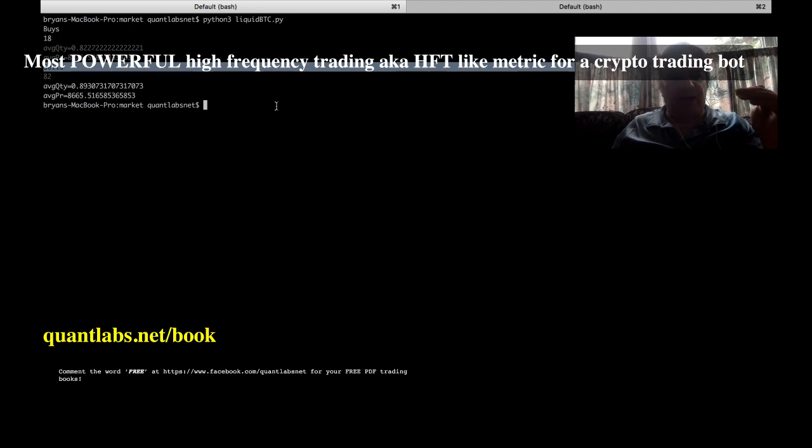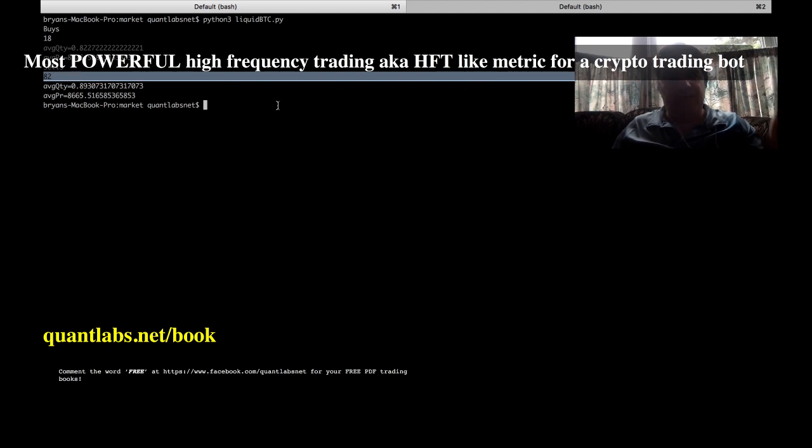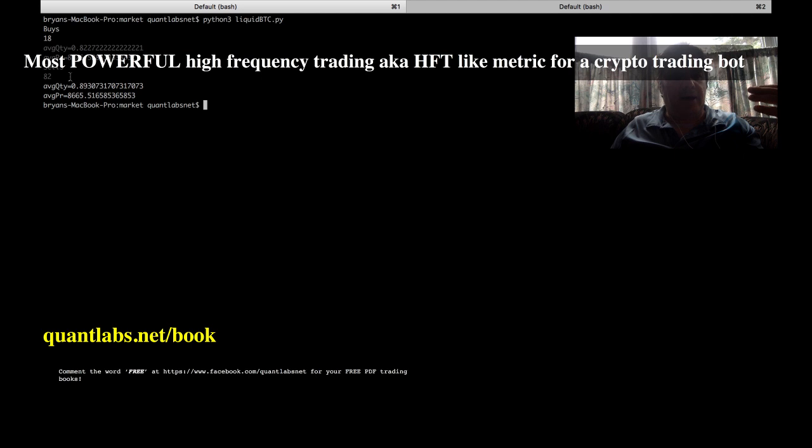So I've gone ahead and modified and enhanced the script. As I said, in this case you're getting 18 real buys and 18 sells at the time this script was run. On top of that, it's using 100 entries or rows, so I'm able to get the average quantity that's bought and the average price it's bought at. On the sell side, I also get the same thing: average quantity and average price. Let me just run this again, so this is not smoke and mirrors.